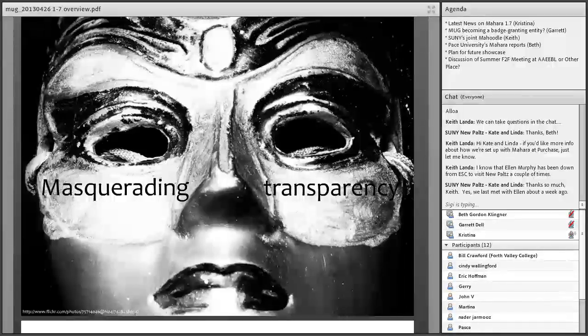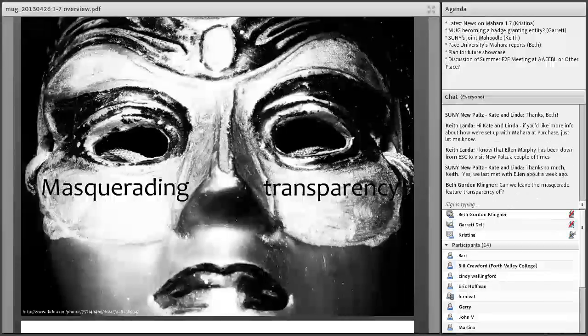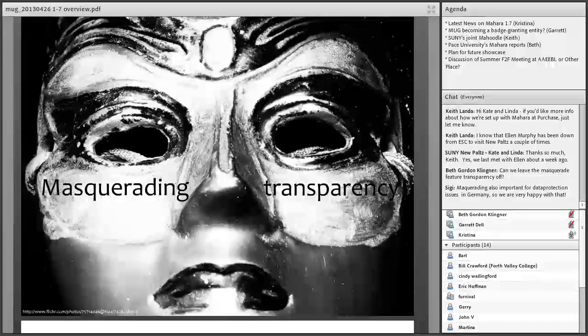And now we've started implementing that feature, and that means that a site administrator can turn on that masquerading sessions are being locked, and also that the administrator needs to provide a reason. And then a third setting is also that the administrator could require that all users are being notified of the masquerading sessions. And that is quite neat, because that way masquerading becomes more transparent to users. They know when an administrator logged in. And also for administrative purposes, for accountability, is it being locked on the server end?